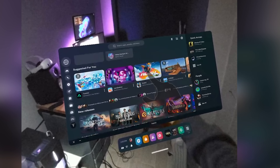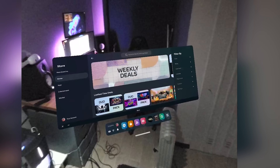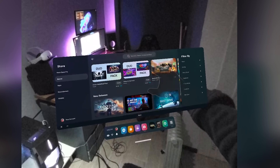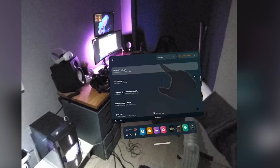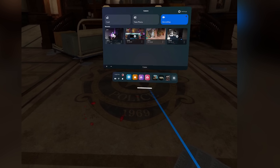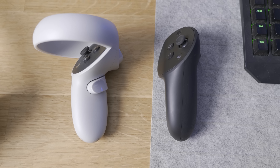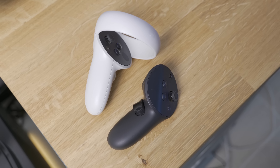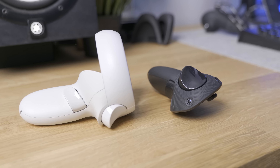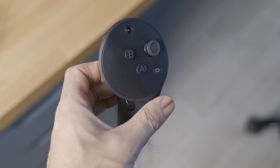Going back to the update — and this applies to both the Quest 2 and Quest Pro — I noticed that the touch interface in V51 is much more responsive and much easier to scroll around the menus, something that was a bit clunky in the previous version. Everything feels a bit snappier. They also brought back the ability to bring the dashboard closer or further away to interact with your hands, if you have the touch interface toggle enabled. If you have the Meta Quest Pro controllers on the Quest 2, those received an update as well. It seems like they get to the right tracking position a bit faster than before, though it could be placebo.